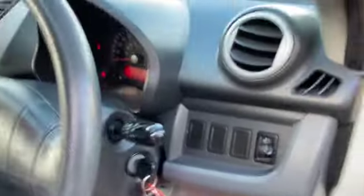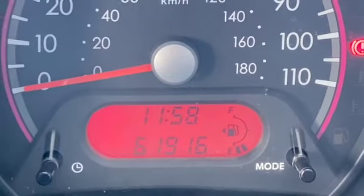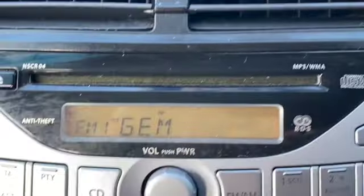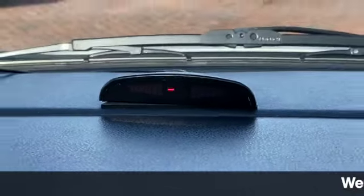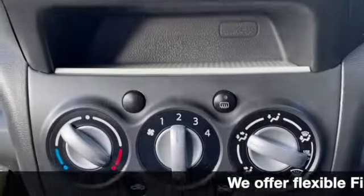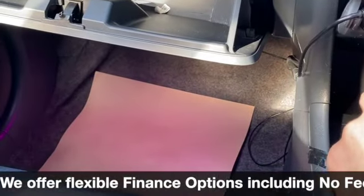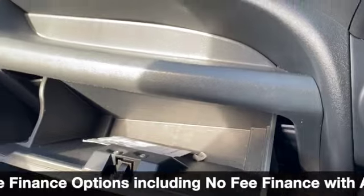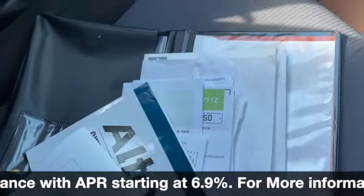It comes with two sets of keys and manual door mirrors. Your mileage is 61,916. There's a radio CD player, and at the top you can see the optical sensors for your rear park distance control. Heater controls are there, along with the button that turns the footwell lights on or off. There's a good-sized glove box with a bit of storage just above that, all the handbook packs, and it's got a little bit of service history.